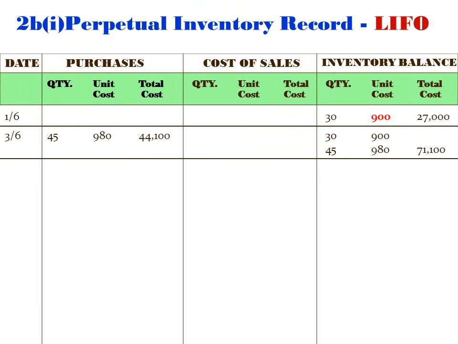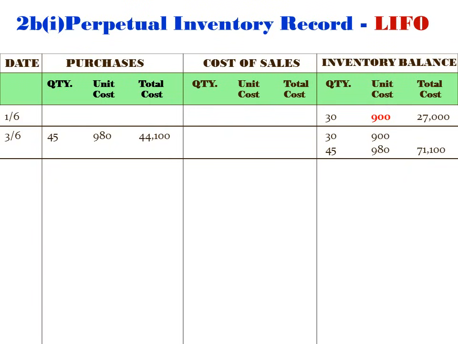On that date, now guys, pay attention. We sold 55 units. Notice they say at $1,600 each. Please, do not even look at the $1,600 at this point. Let me use this occasion to say, selling prices are not shown in the inventory record. Selling prices are never ever shown in your inventory record. Your inventory is held at cost, not at selling price. So when you are reading that note, just simply say at this point, sold 55 units, full stop. Don't look at the selling price.